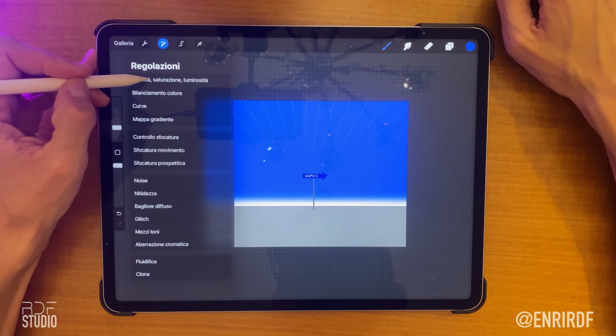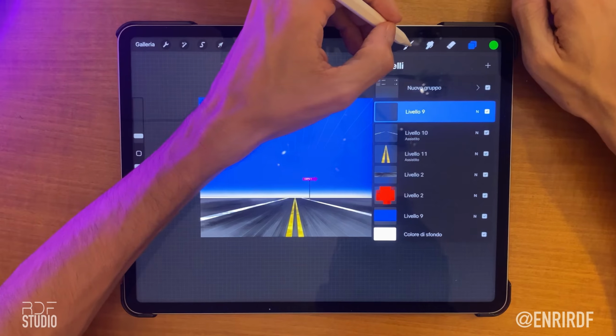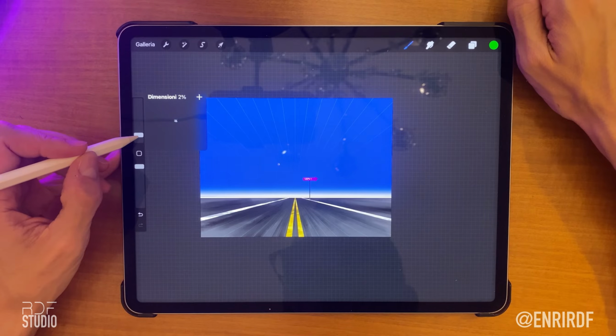A shade towards purple, like this. Now I'm going to add a little grass around the road to always give a touch of realism. Also in this case I'm going to make more layers because they will move differently in Dreams. The furthest away is slower, until the closest, which will go faster.